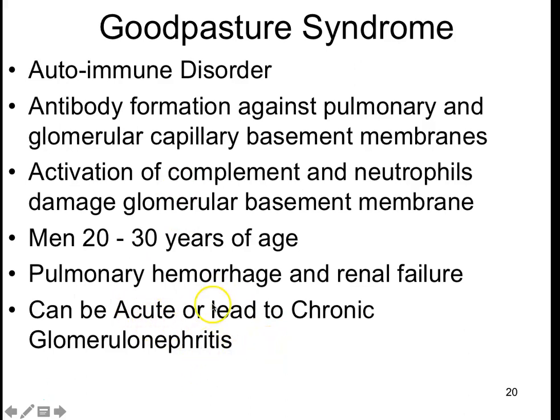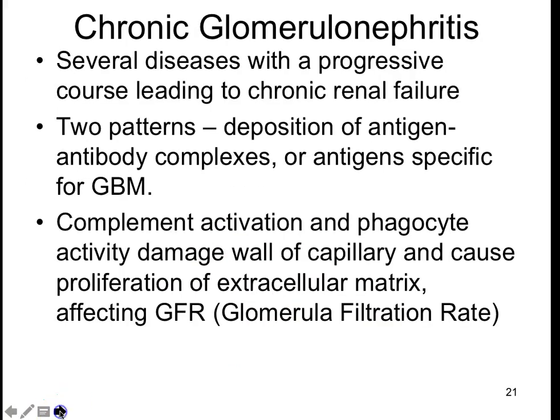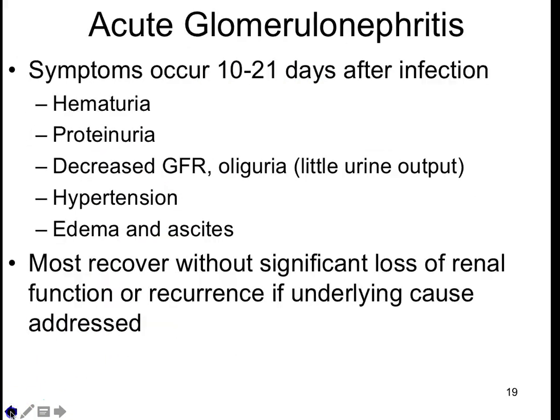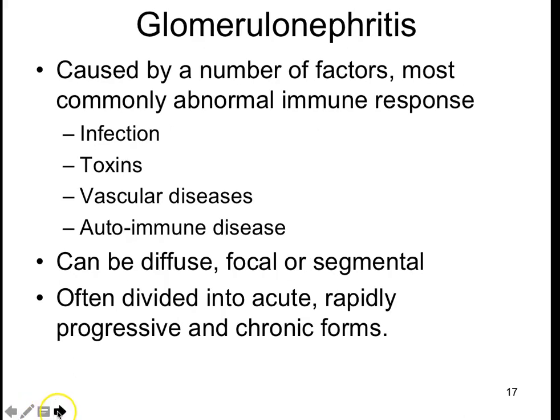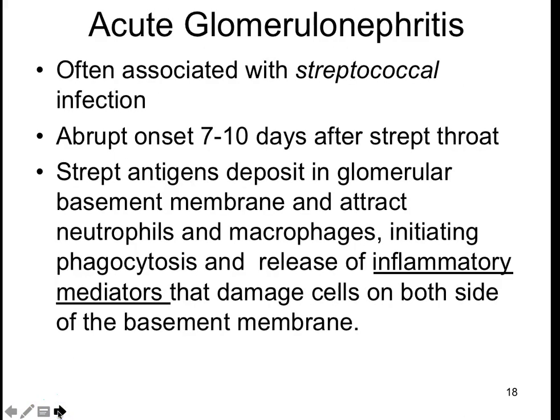And I'm just going to emphasize the acute and eventually chronic glomerulonephritis. I'm not going to go into the lung. Okay, so that just goes into that. Let me go back to the second glomerulonephritis that can be caused by some individuals recovering from strep throat. So this is an acute glomerulonephritis associated with streptococcal infection. So you have streptococcus and you get a strep throat.